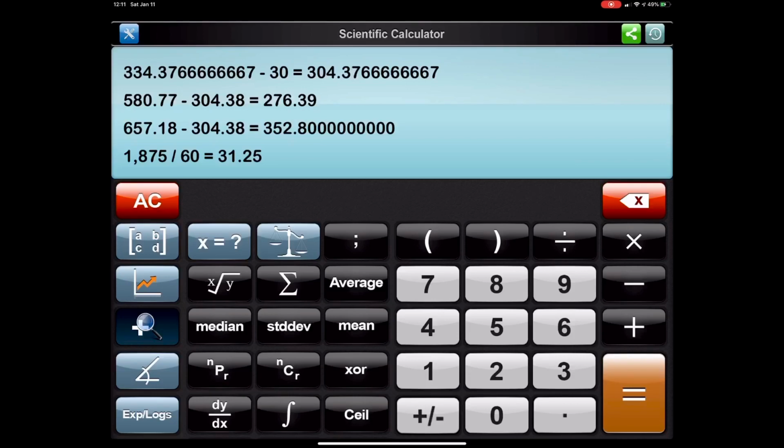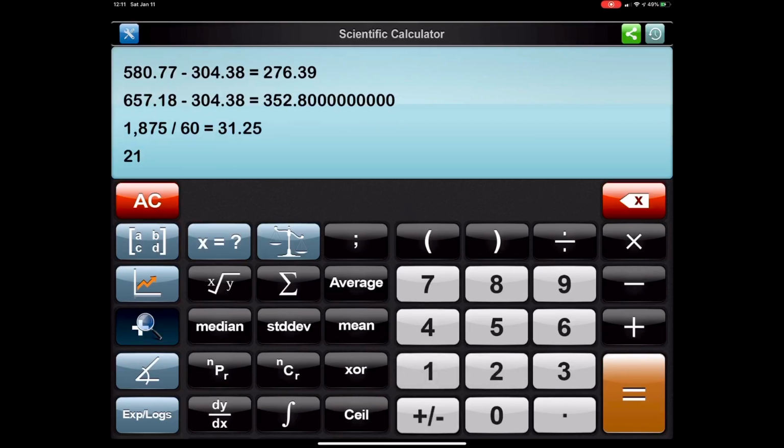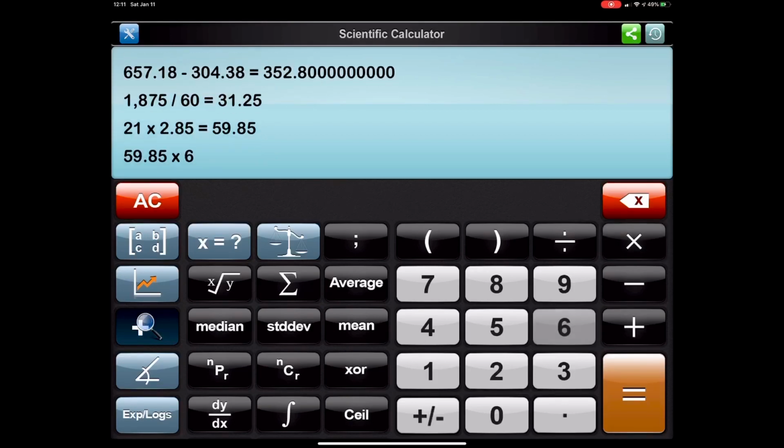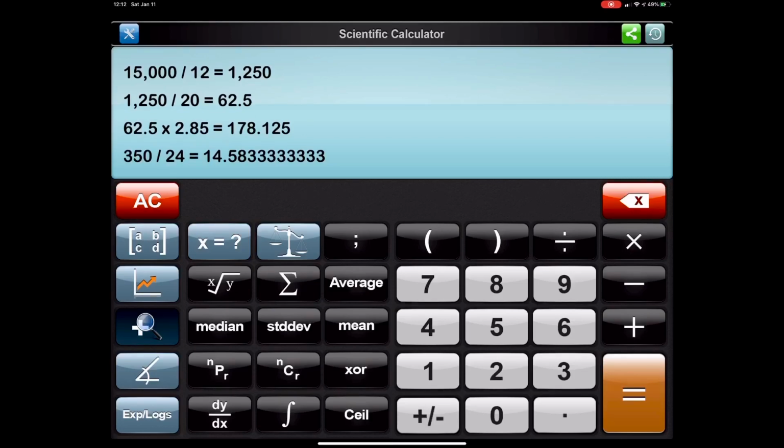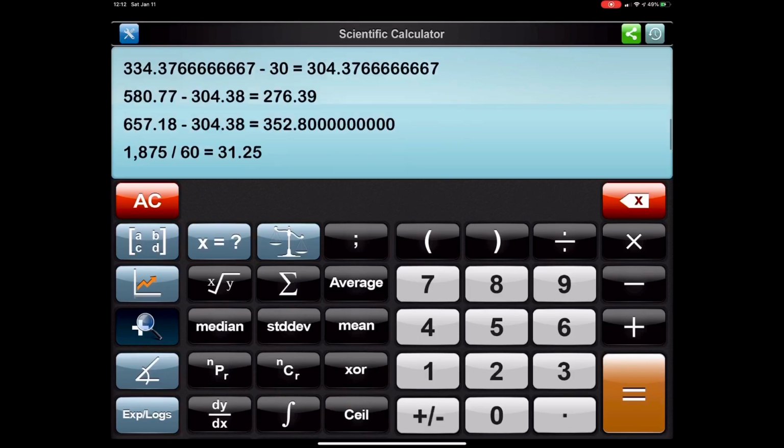Now, to give you a better idea, for me, I had a Jeep Wrangler, so this was absolutely a no brainer. My monthly payment on my Jeep was actually higher than that, but my gas tank was 21 gallons and I filled it up every 5 days. So 21 gallons at $2.85 per gallon, that's $59.85 times 6 times a month, that's $359.10 as opposed to $178.13 that most people spend.